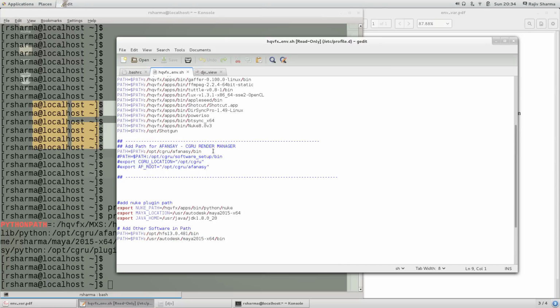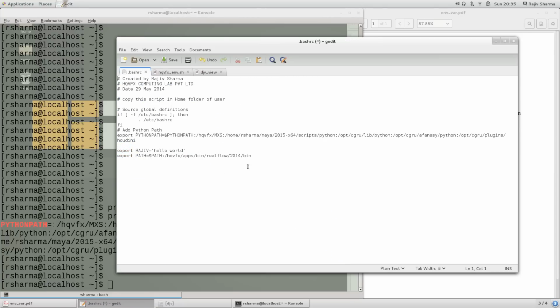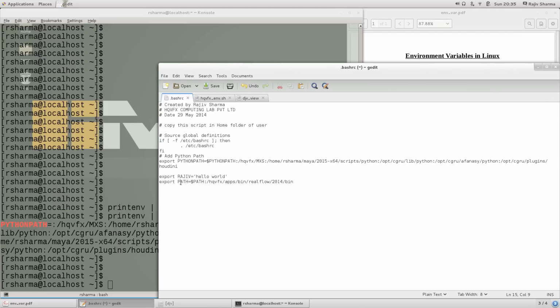Whenever you want to export PYTHONPATH, it's very simple, same as paths. In paths we write export PATH equals $PATH and where our bin file is, but this time I want to export the Python path.